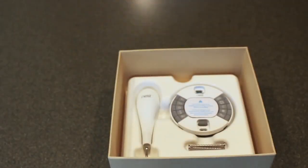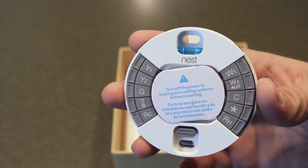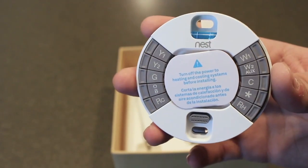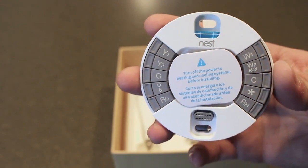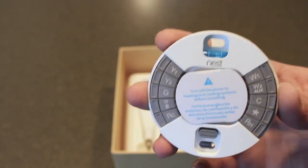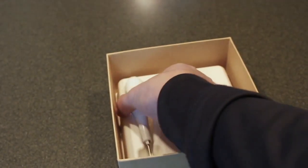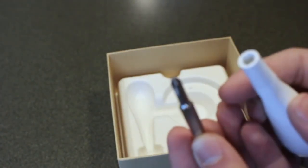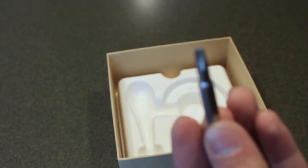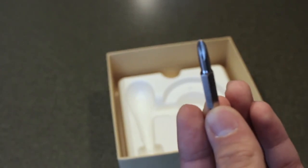I don't really care about the documentation, but we have this nice wall plate here. That's great if you're just going straight onto the wall. Unfortunately, I'm not, so you'll see what I'll do. If you're not going directly onto the wall or you don't have the ability to paint, we have a screwdriver included, which has both a Phillips head and a flat head. This is one of the nicest screwdrivers I think anyone has ever gotten with a product, to be honest with you. It's very nice, and I decided to keep it for my daily tasks.